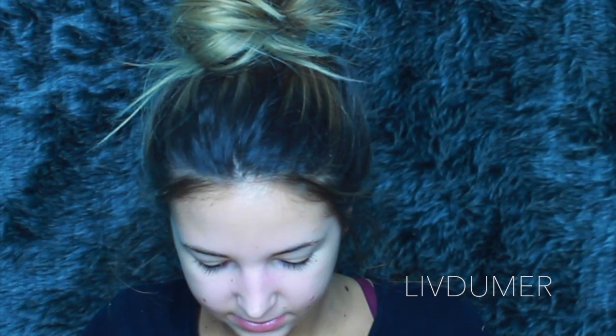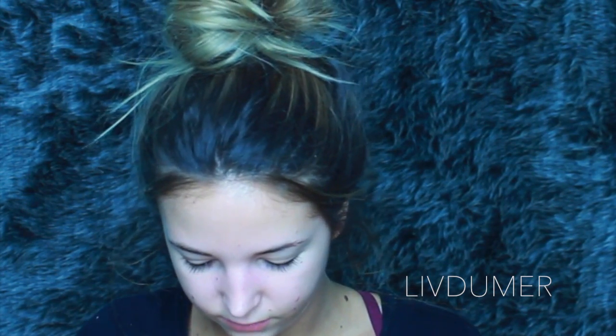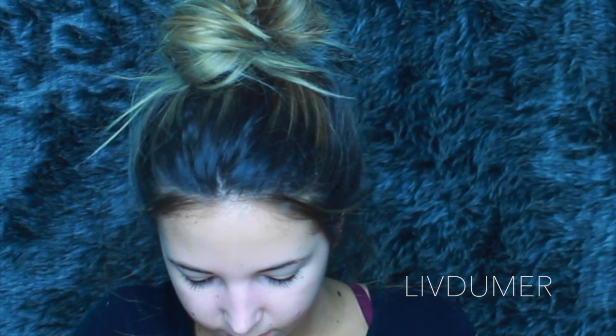In this bag here I have purchased a pretty decent amount of things from Makeup Revolution. I kind of got one of like all the different beauty things they have — a bronzer, blush, highlight, eyeshadow, all that good stuff, lipstick. Because I really wanted to give the brand a thorough try. I keep hearing really good things about it. Apparently it's from the UK and more recently came over to the United States. I just keep hearing people post videos and pictures saying it's so good and really affordable.